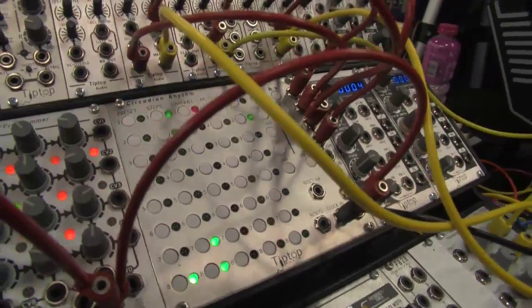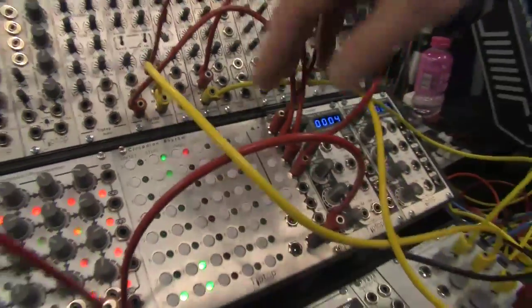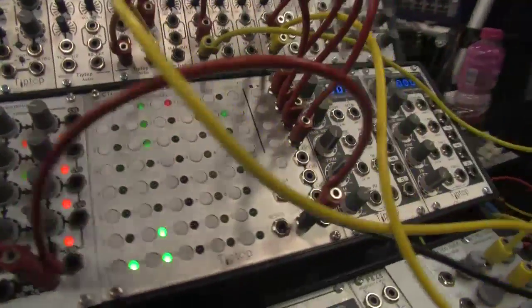A lot of fun. Swing? Doesn't have swing right now. This is the prototype. There's still going to be some features added. It has mutes that are fun to play with, looping, copy, paste, clear, as well as various sync and reset options.